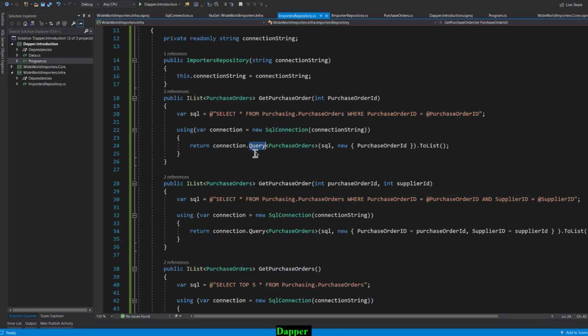And when you're querying from Dapper, you pass in the SQL query, and the next parameter is an anonymous object with the value for the parameter. Notice that the name of the variable is the same as the name of the query parameter. If it did not match, this would fail.